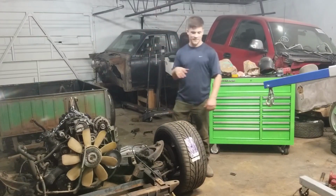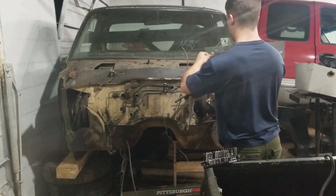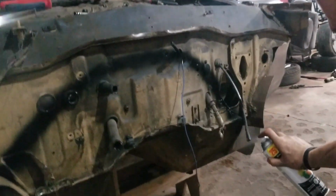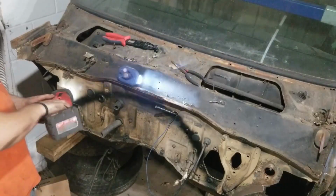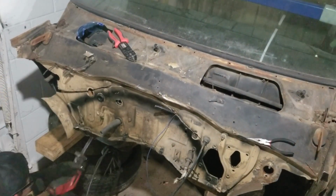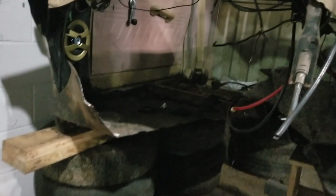All right, let's cut some stuff. Like that. Ish. Yeah, let's do it. We've got to make some room for this big V8. This car was not meant to have an engine this size, nor was it meant to have a transmission this size. So that means cutting out most of the firewall and a large portion of trans tunnel and just rebuilding our own later on down the road.